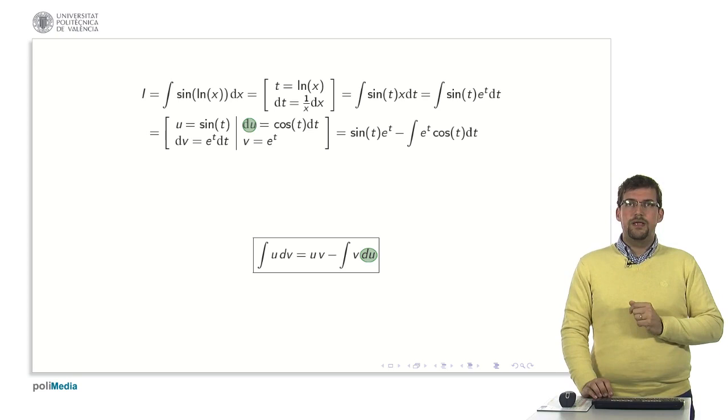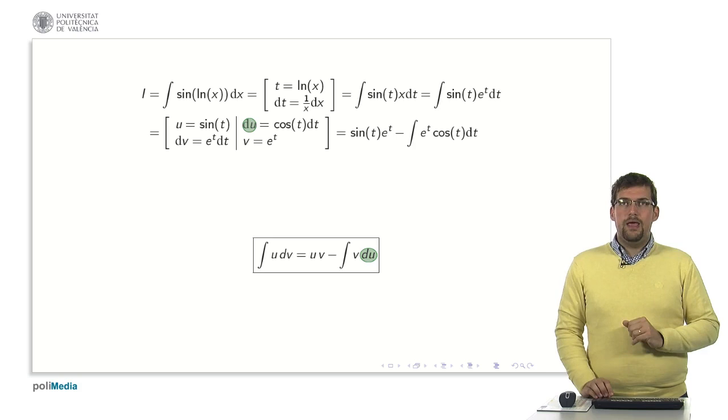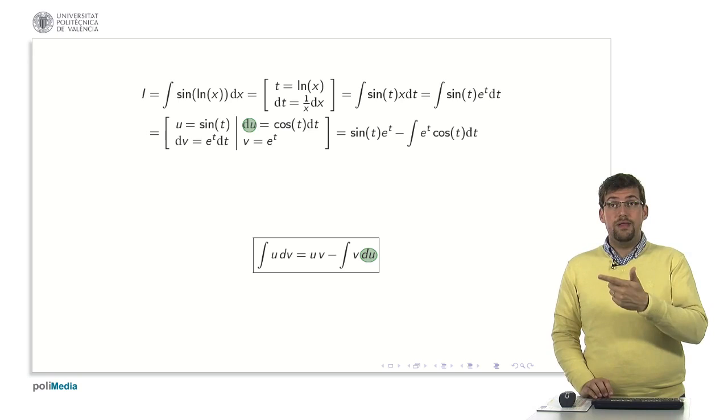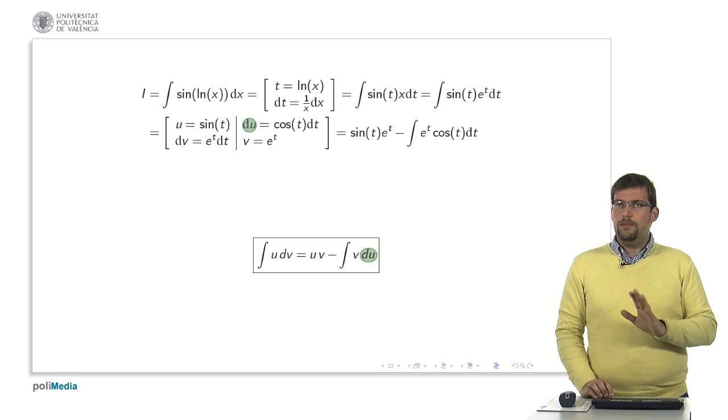Let's try to apply again the same integration by parts on this exponential times the cosine in hopes that we get something that allows us to make this whole integral easier to deal with. By the looks of it this integral is going to be complicated. If we do the same process again we are going to have an integral like the one we had before of the type sine times exponential and for that reason we might struggle a bit. Despite that let's proceed.